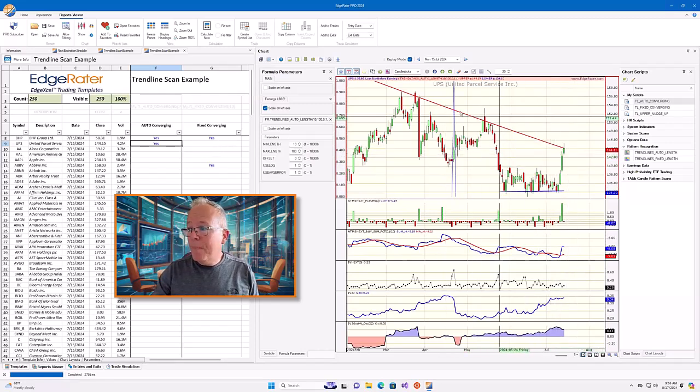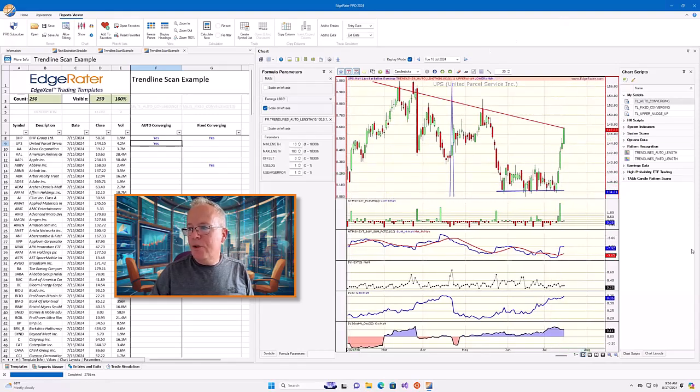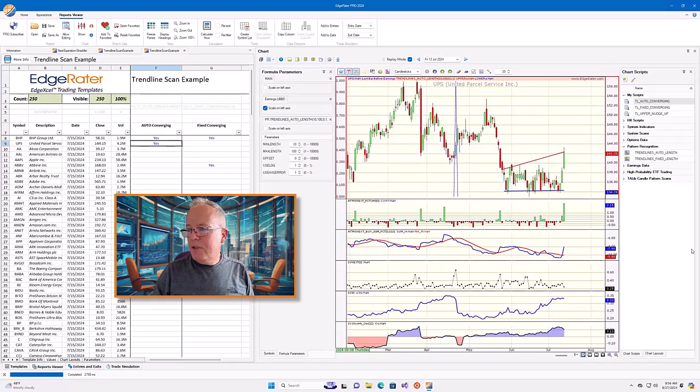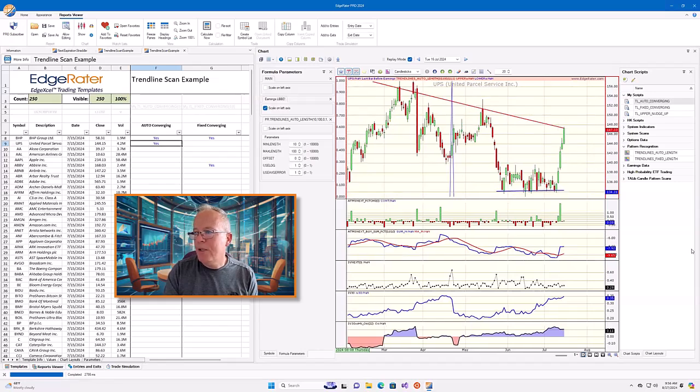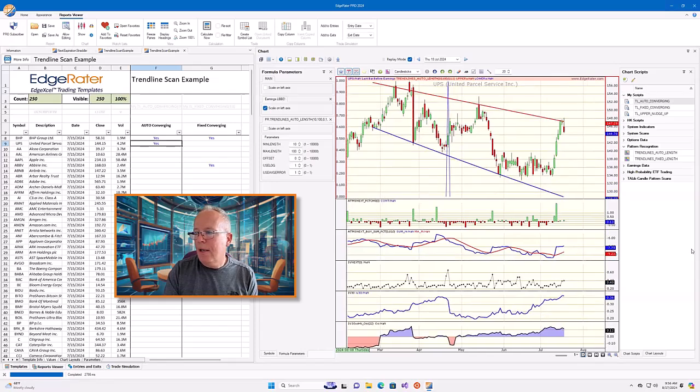But anyway, because we have run this for a prior date and we're in replay mode, we can actually go and see what happened in these stocks. So as I play forward here, I'm just going back to where we were. So this is where we started. Okay, converging line. Price is moving up for the last 3 bars, 4 bars. 1, 2, 3, 4. Yep. Now the upper line is moving higher. Okay, it's pushing the upper line higher. And now at the lower line, there seems to be some sort of resistance.